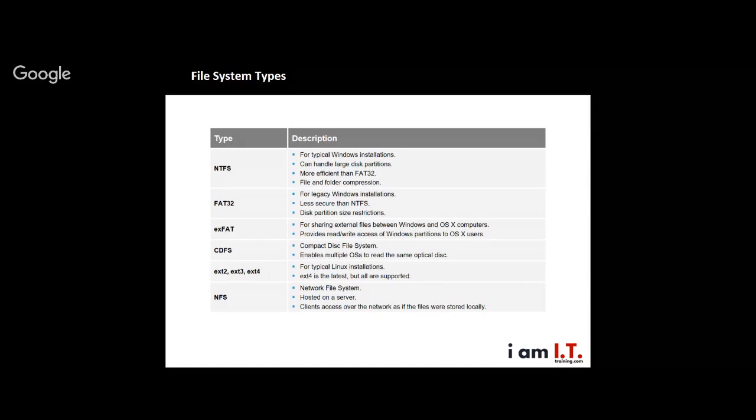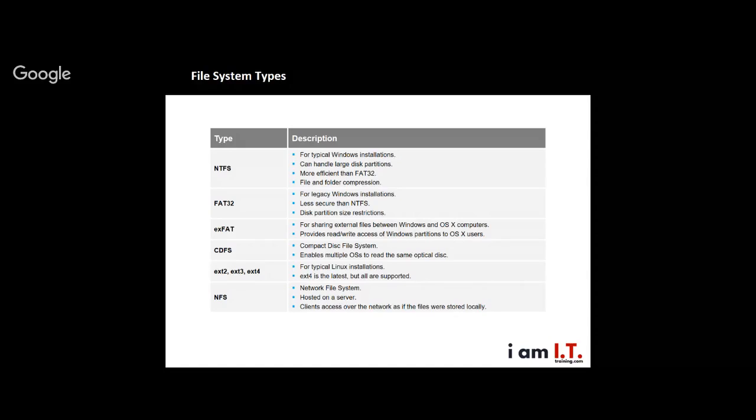All right, so let's talk about EXT2, 3, and 4. Those are for Linux. And there are some previous releases there, but EXT4 is the most current you'll get in a testing environment. And if you're in a Linux environment in real life, you're going to be learning way more than you're going to learn in this course. There is actually a Linux Plus certification if you're ready to deep dive into that. Anyways, it's still supported by the current releases of Linux, and EXT3 is the improved version of 2, and 4 is the improved version of 3. Kind of goes in order.